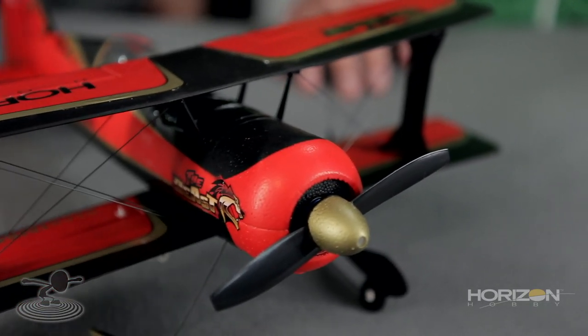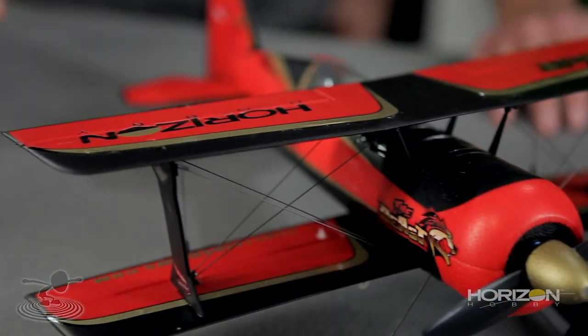It's teeny tiny and light. The Beast was actually a little bit fast for indoor flying, so outdoor flying in the backyard is really all you're going to get out of it. The wind will knock it around — light wing loading means any bump knocks it all over the place. But it's a good flying airplane on calm days and does all sorts of maneuvers. It's actually a good intermediate aerobatic plane at micro size.